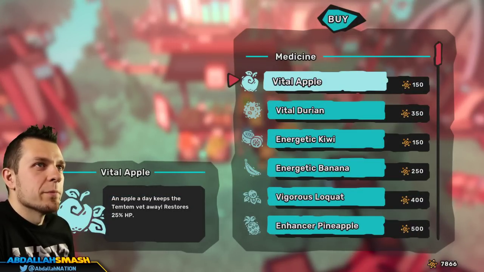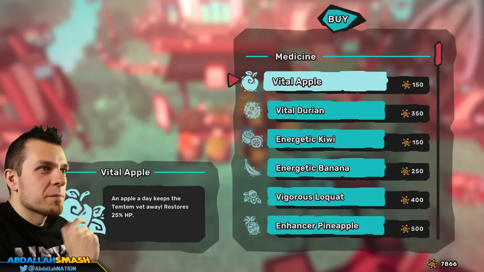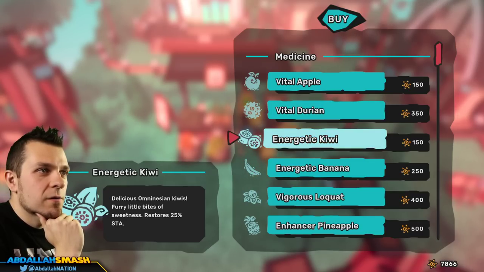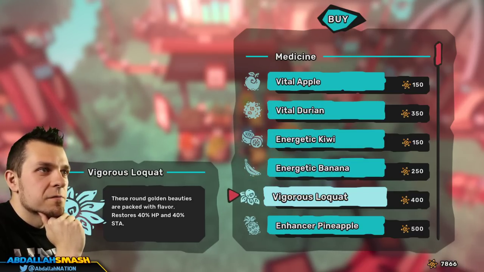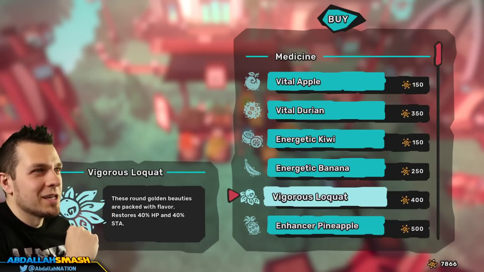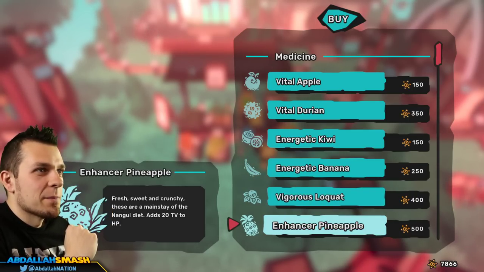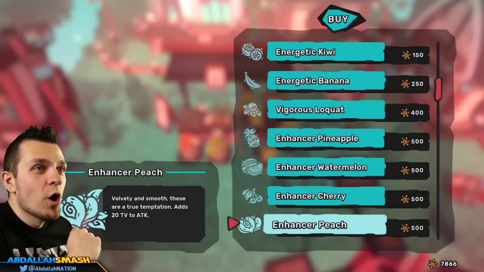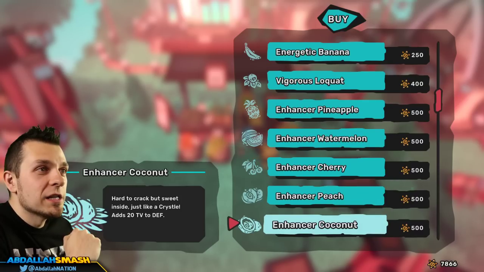Check this out. Vital apple. Restores 25%. That's really good. Vital durian. Oh, restores half your health. Energetic kiwi. Energetic banana. Vigorous loquat. Restores four. That's really good. For 400, that's really expensive, though. Enhancer pineapple. Adds 20 TV to HP. Adds 20 TV to stamina. Whoa. That's really good.